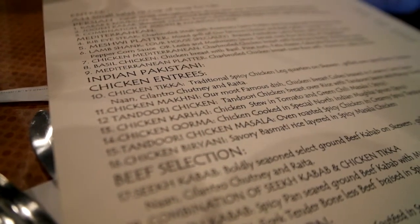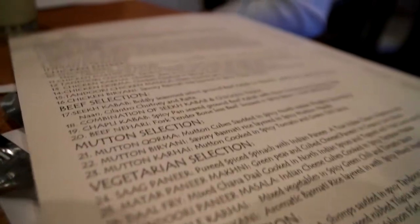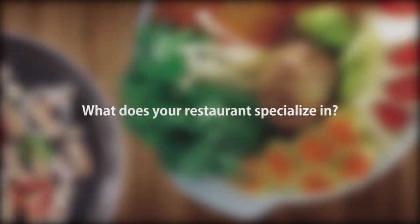Zaytun features authentic Mediterranean and Middle Eastern dishes like lamb, grilled kebabs, and even spicy curry. Other specialty cuisines include Persian, Turkish, Lebanese, and Indian Pakistani dishes. Zaytun, in about eight different languages that I know, means olive. In Persian, which is Farsi, Arabic, Urdu, Turkish, even in Spanish, since Spanish had lots of Arabic influence. In Spanish, they say aceituna. We specialize in very authentic ethnic Persian, Turkish, Lebanese, and true Indian Pakistani cuisine. My food is the way it's supposed to be. It is as old as centuries, but we only cook when you order.